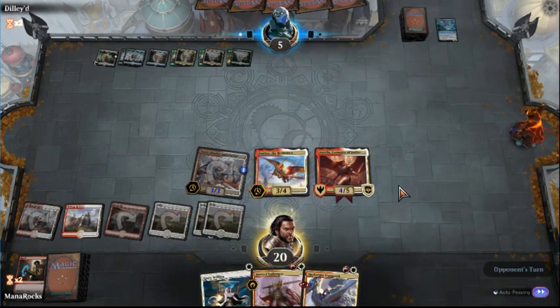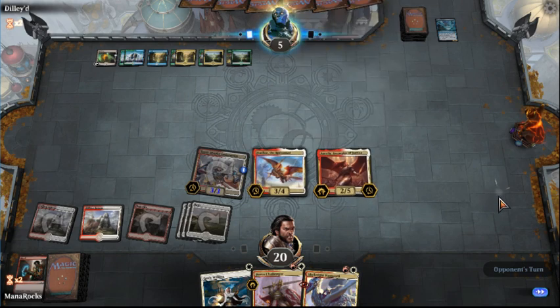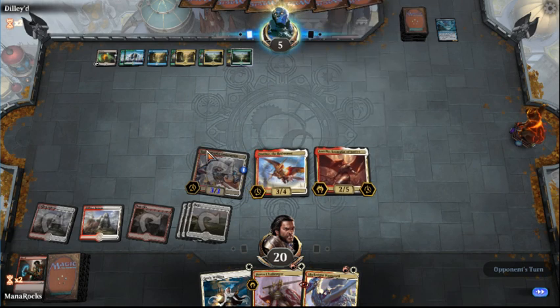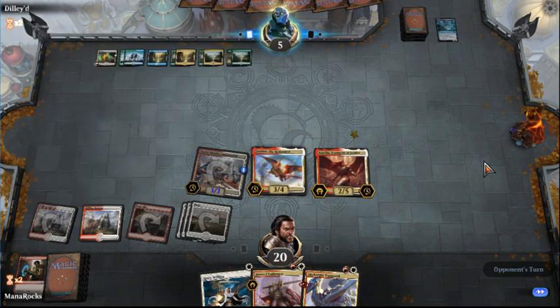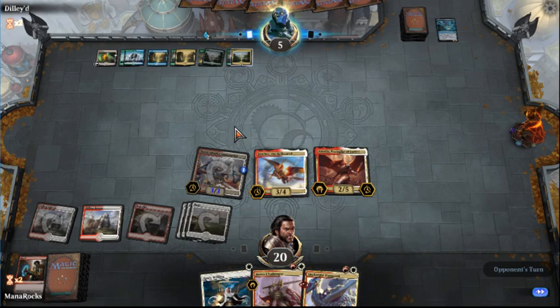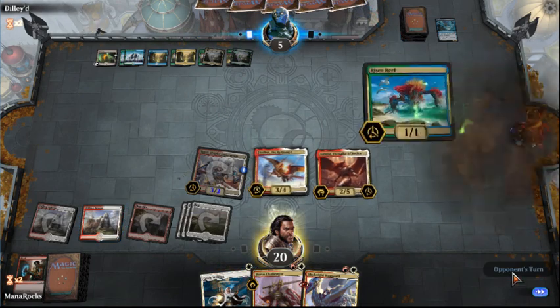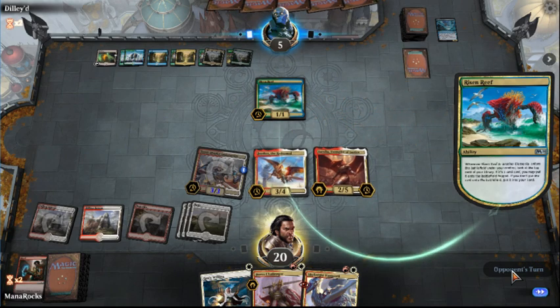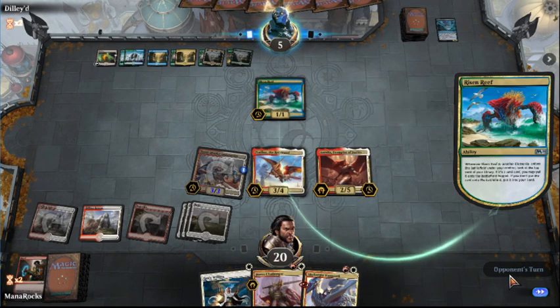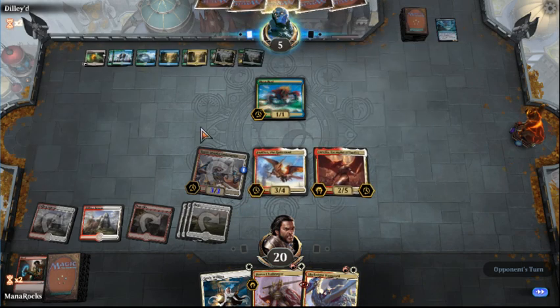And pass the turn. Still holding up God Was Willing. Expecting another Flood of Tears this turn. Flood of Tears is fine against 10th District Legionnaire, though, as long as I can continue to pressure the opponent. Risen Reef. Pretty good. Good old cantrip / ramp card.